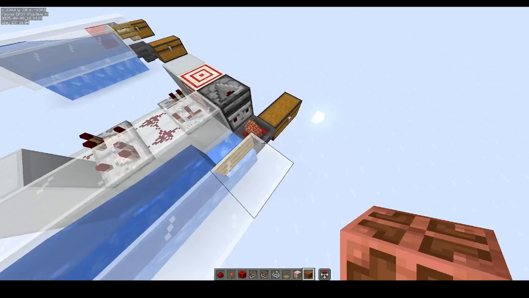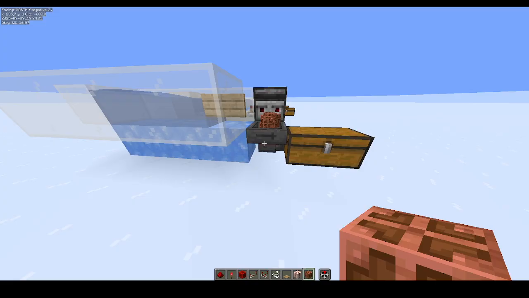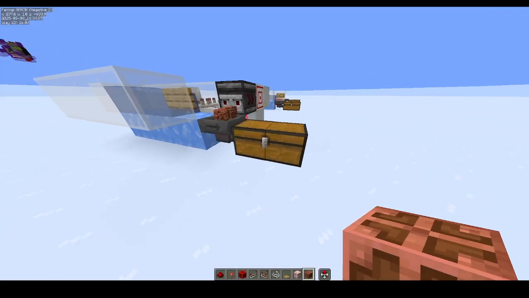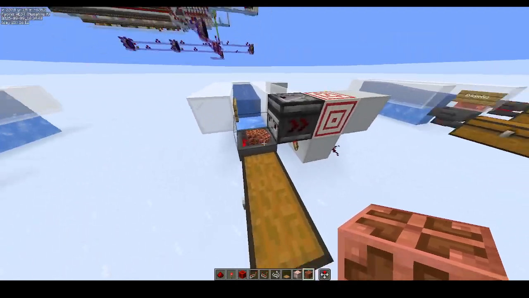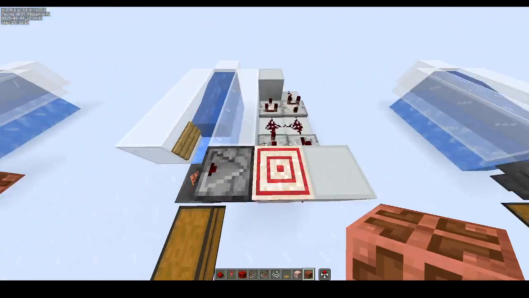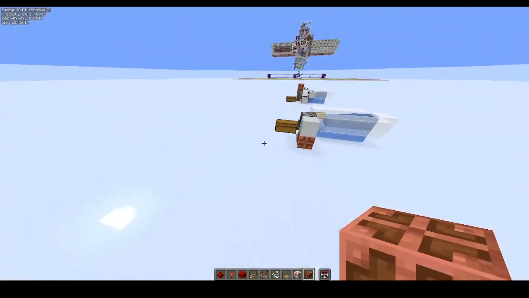And after some time, the system will lock the hopper, even though there are still items that have to be picked up. So this is a clear no-go.